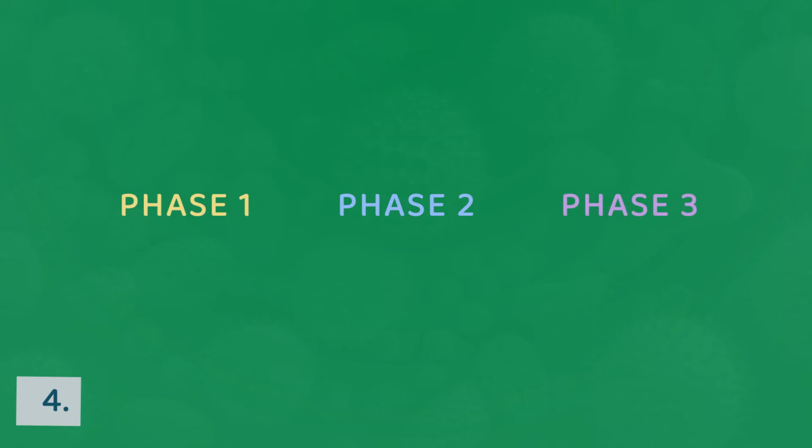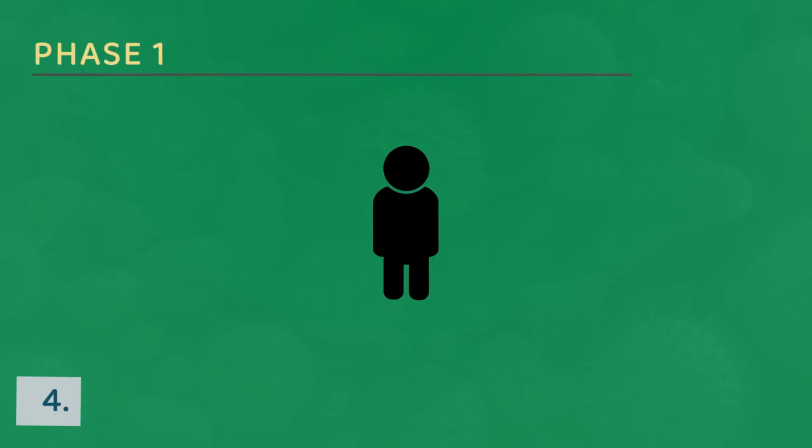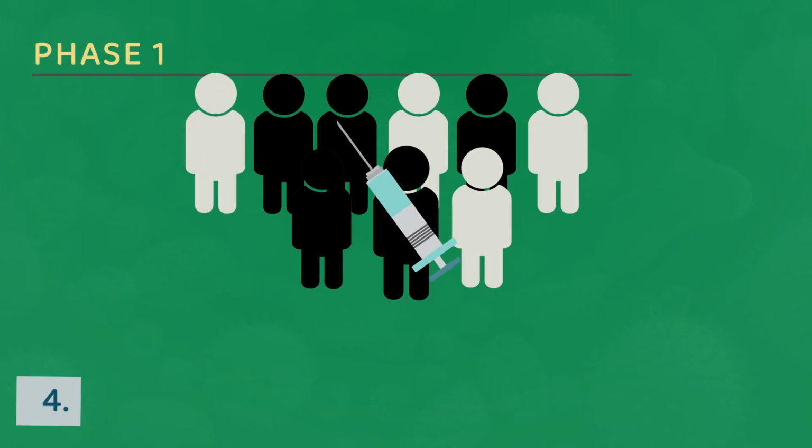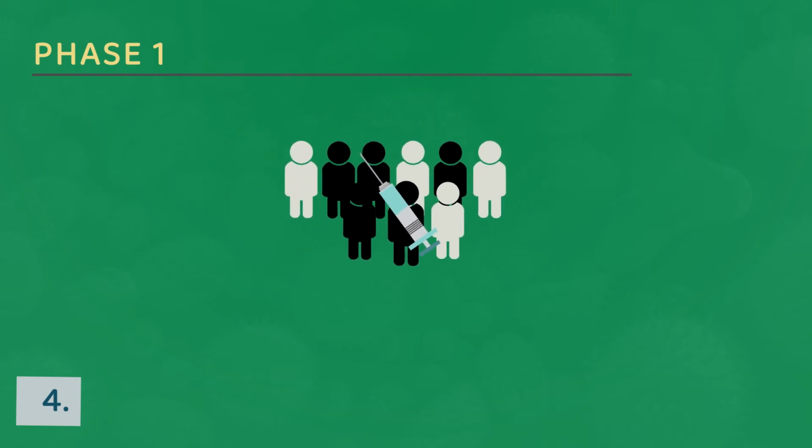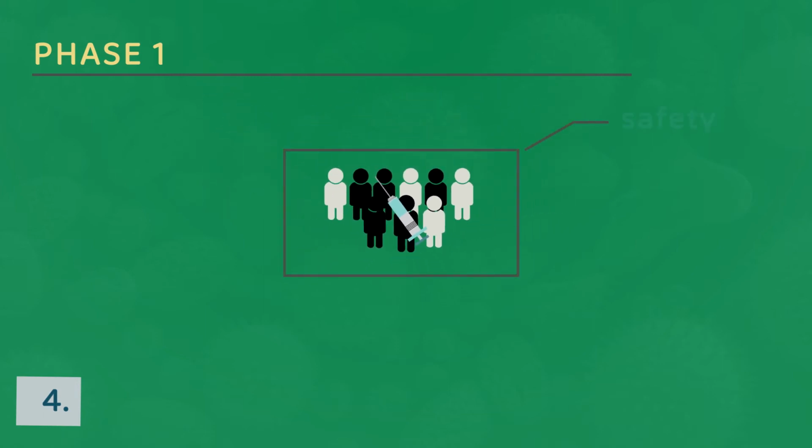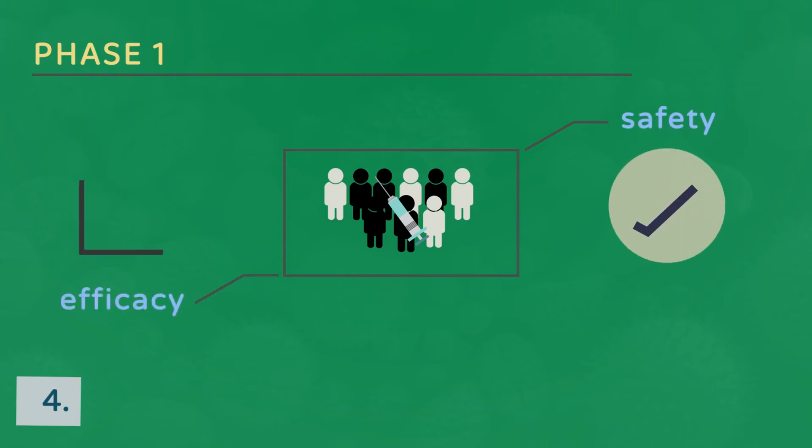This is followed by clinical trials, which include phase 1, phase 2, and often phase 3 studies. In phase 1, the candidate product is administered to a small group of human volunteers. The study population is usually not more than 10 or 20. This phase is used to find out whether the vaccine in question is safe for human use or not. An early assessment of efficacy is also obtained.